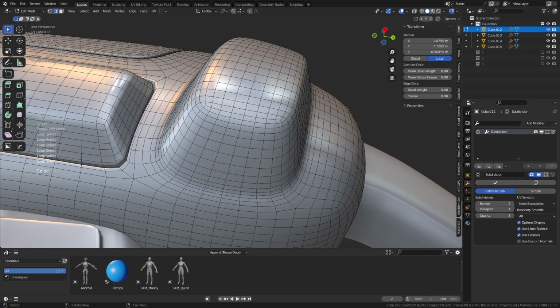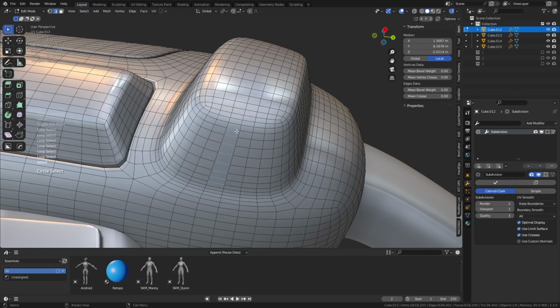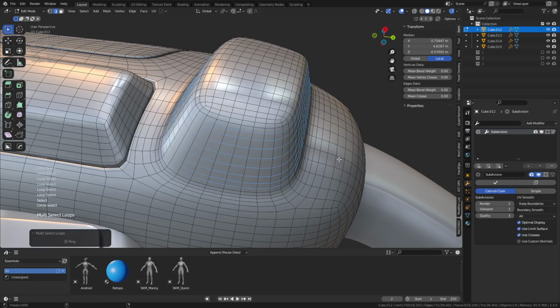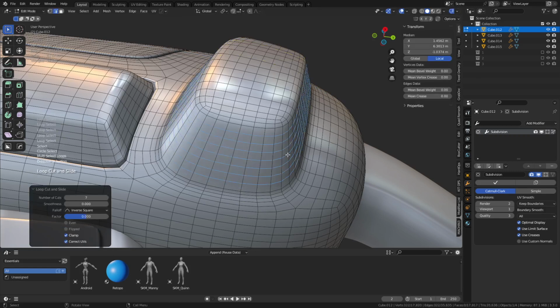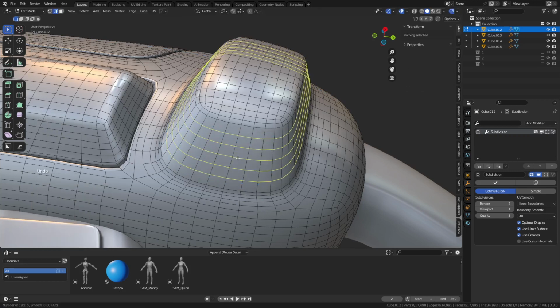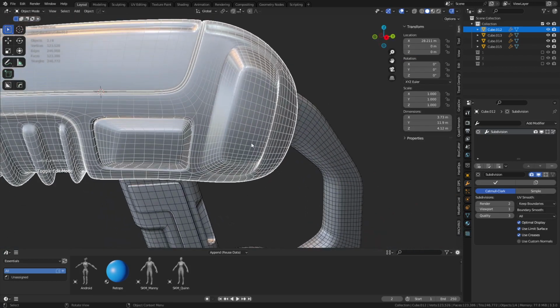Here's a cool trick. If you use selection method, cursor select, you just select like a set. Selection, like I was saying earlier, the one we're looking for is loops and rings, right? These are rings or selection, I don't know, just edges, I guess. But if you select by loops, it does this number. So you can select by loops real quick and then knock that out, readjust the resolution. All right, this is why that topology is so important.